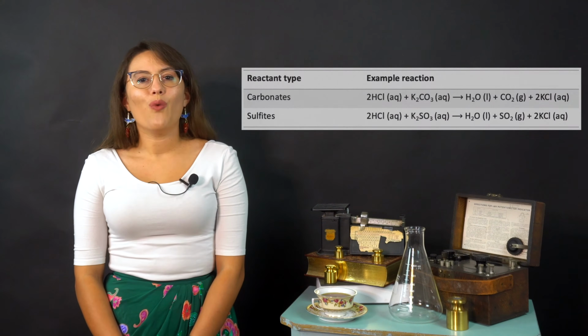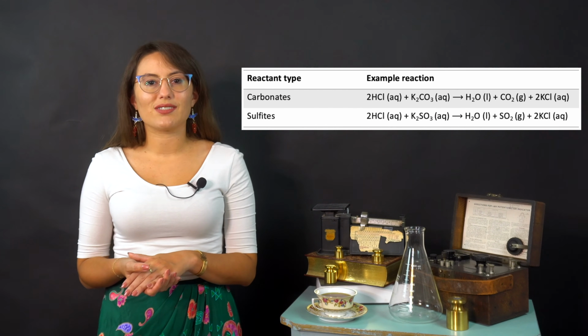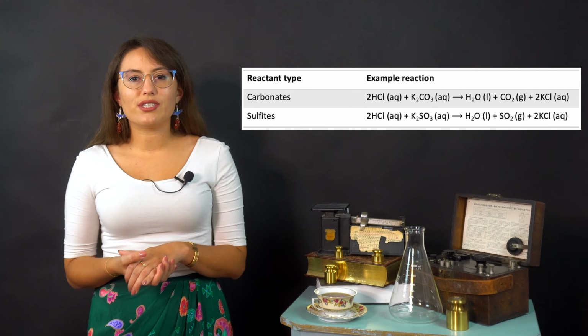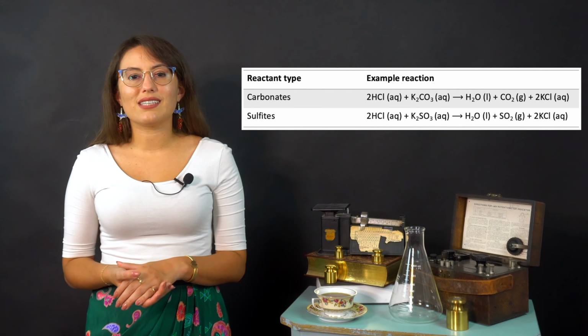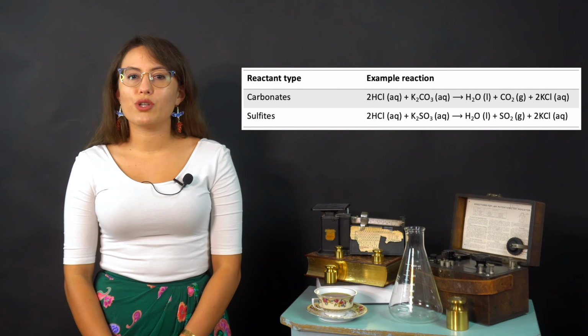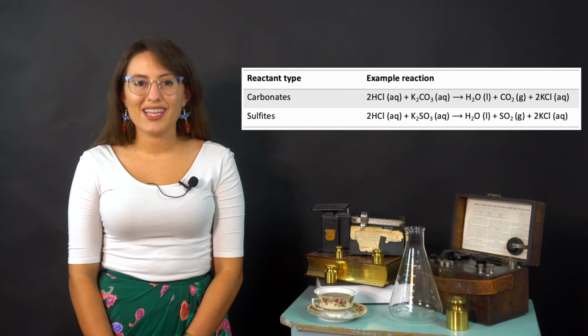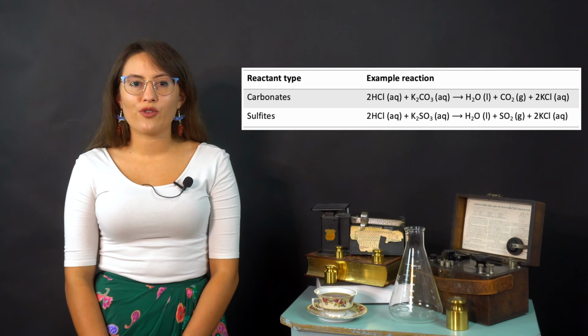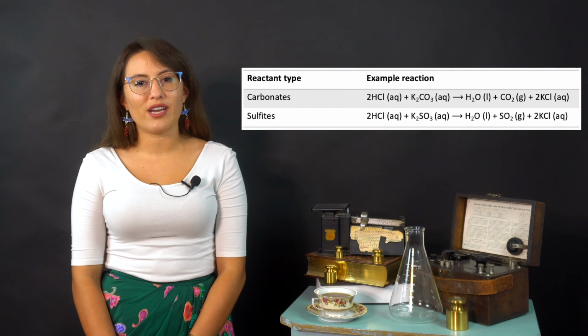Another important technique regarding neutralization reactions is titration, in which a base with known concentration is added slowly to an acid of unknown concentration. The volume of base solution needed to neutralize the acid will then allow us to calculate the concentration of the unknown acid. One important observation about neutralization reactions is that some substances that undergo these reactions produce unstable products, which decompose into a gas. Some examples of these substances are carbonates and sulfites. When carbonates are neutralized, they form carbonic acid, which immediately breaks down into carbon dioxide and water. Sulfites tend to form sulfurous acid, which will immediately break down to form sulfur dioxide and water.